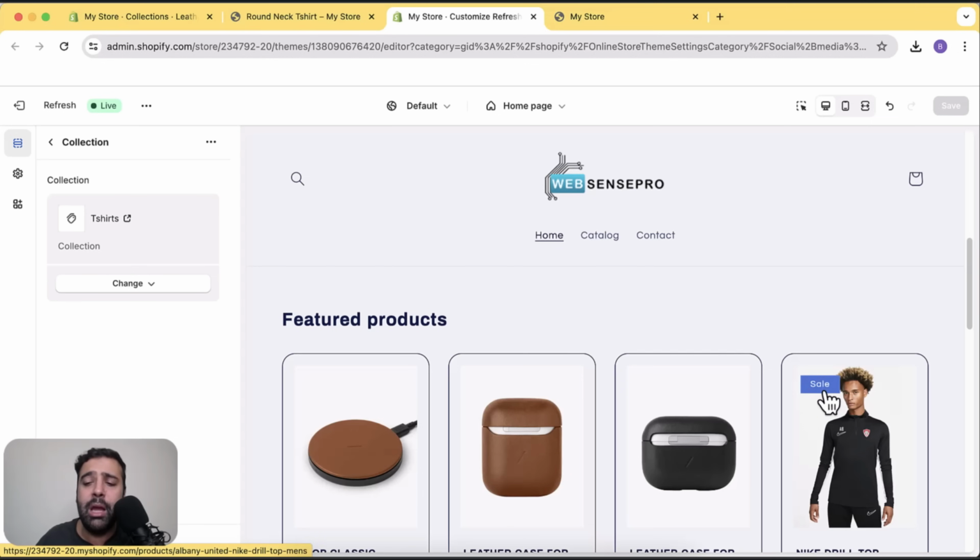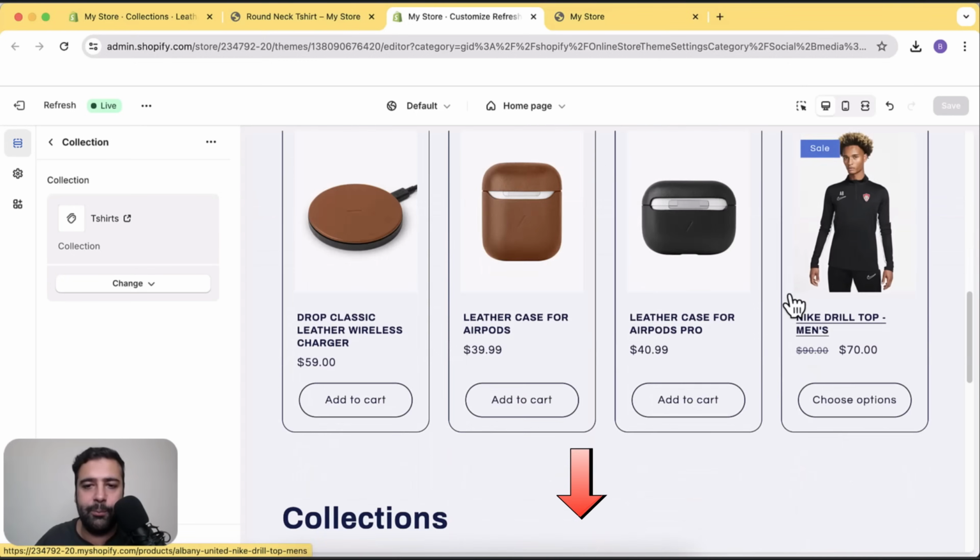here. If you want to change this sale badge to say something else, or if you have any custom text which you want to add here, or even if you want to make this animated and you want to display percentage discount, I have created a separate tutorial. I'll put the link in the description, or you will find that video on the screen, which you can implement and add the percent discount offer here.